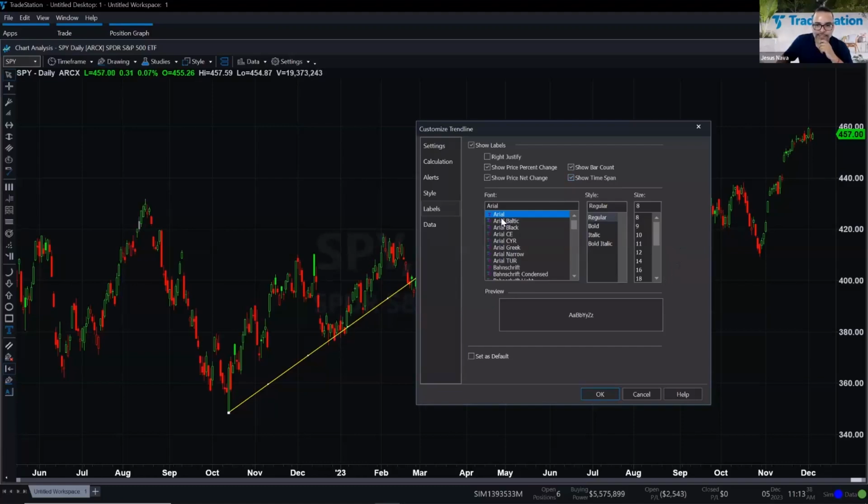Of course, you can change the font if you want to do that. Let me make it bold, and I'll make it a 12, so it's visible right here on the screen. I'm going to set that as the default. Just be careful of setting it as a default, because every time you draw a trend line, it'll have this information attached to it. Of course, you can always come back and change the defaults again. So if you're in measurement mode and you want to measure from point A to point B multiple times, it's interesting for you to set it as a default so you don't have to come here for every single line that you draw. So I'm going to click OK.